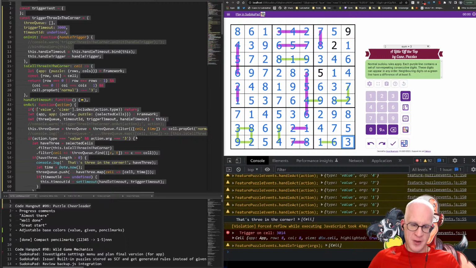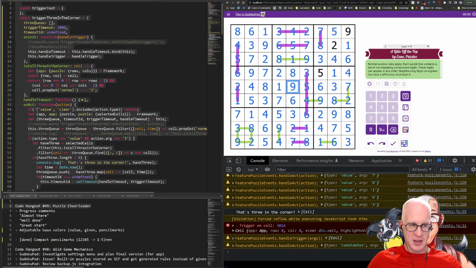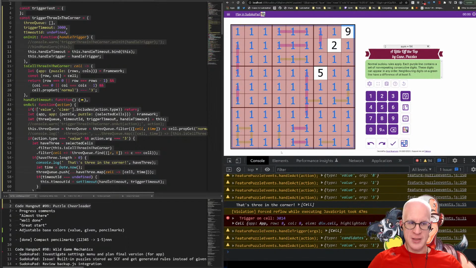Gotta be careful not to fire too many events, because if I do something like this, a Control A, and then do this, that's 82 cells. So 82 values got removed, 82 values got added, a whole bunch of lines got edited. It could snowball very quickly into a lot of function calls. And we want to be careful about that. Anyway, that's it for today.